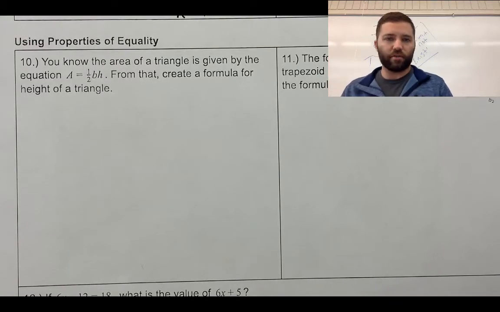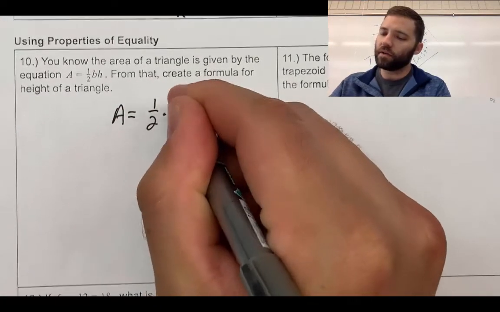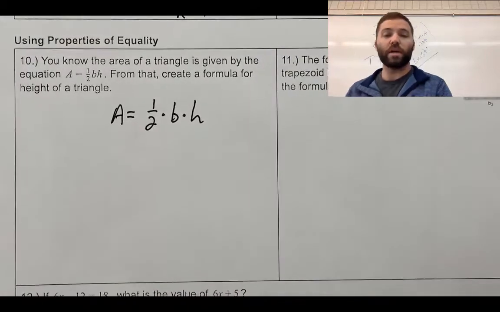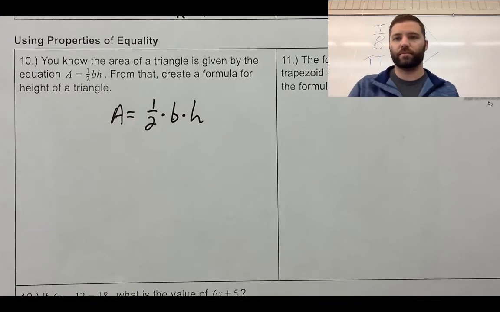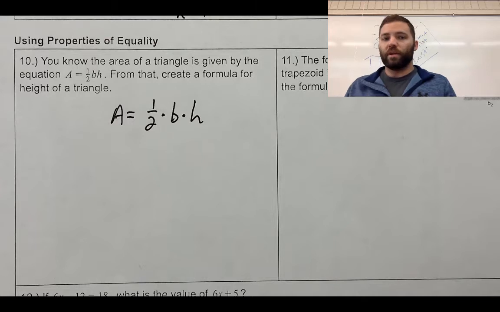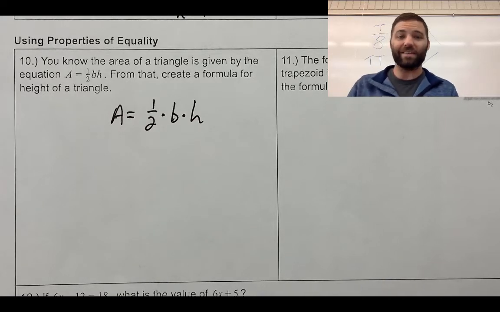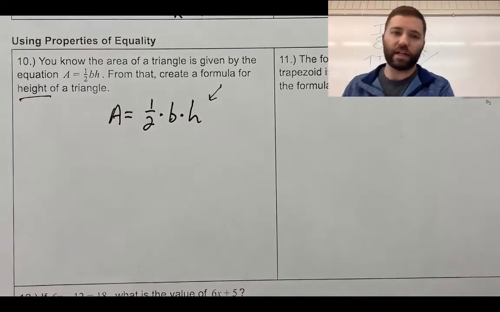It's the formula for the area of a triangle. It's A equals 1/2 times the base times the height. So if you have the base and the height, you plug those into the formula and it will output the area. Fantastic. Formulas are great. All right. And in this problem, what we want to do is, instead of a formula that inputs base and height and outputs the area, we want to input area and the base and get the height out. In other words, we want to solve this for h. Can we get h by itself?